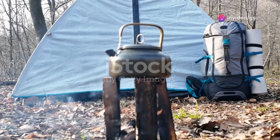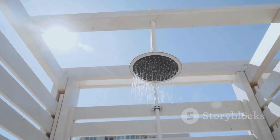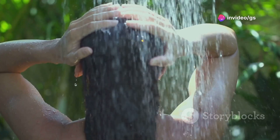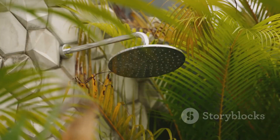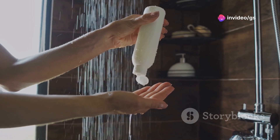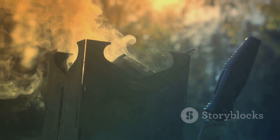Your portable oasis. I'm no stranger to going days without a proper wash in the wild, but let's be honest — a hot shower after a long day of exploring is a luxury we all crave. That's where this next gadget comes in: a compact shower backpack that brings a touch of civilisation to the great outdoors. It holds up to four and a half gallons of water, enough for a quick and refreshing rinse. It's battery-operated so you can heat the water to your liking, and with adjustable flow modes you can enjoy a gentle spray or a more powerful jet. Lightweight and easy to carry, it's the perfect companion for any camping trip.